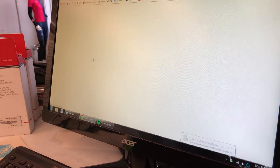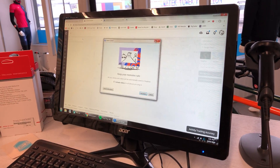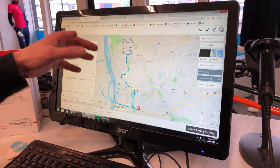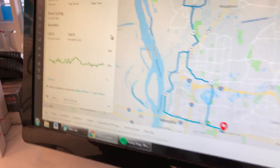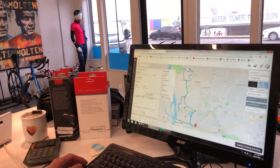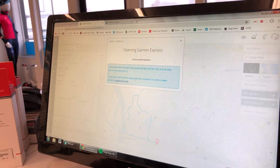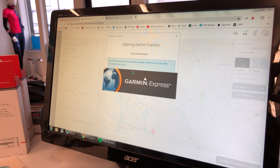Go ahead and click on that course. Since you're already logged into Garmin Connect, it's going to have you logged in and ready to go, and it'll know about your devices. Here's where it gets simple — all you need to do now is click the Send to Device button. It sees your device is there and ready to go. Click Send Now and it's going to open up Garmin Express.